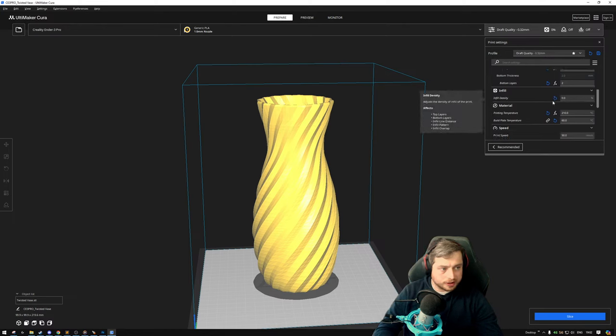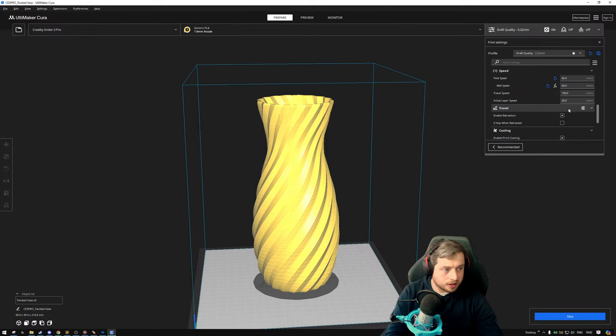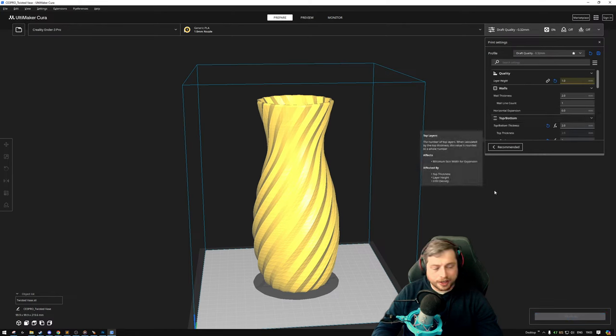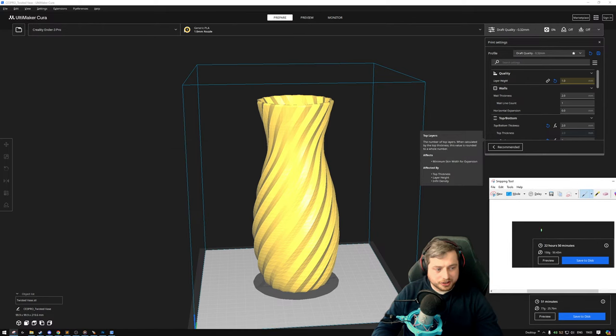Cool. I don't think we need an infill because of the shape. Set those to 60. Okay. Spiralize. Now, if we check it out, 51 minutes. So it's changed from taking 23 hours that sped up using a modifier.